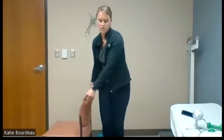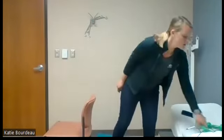All right, back to our lunges. 10 on each side. So if you feel comfortable, if you're not doing this hanging on, try to bring the weight up in front of your chest like this as you lunge. Lunging forward and then stepping back together. So that's a modification you can do. Or you could keep one hand here hanging onto the weight in the other hand.